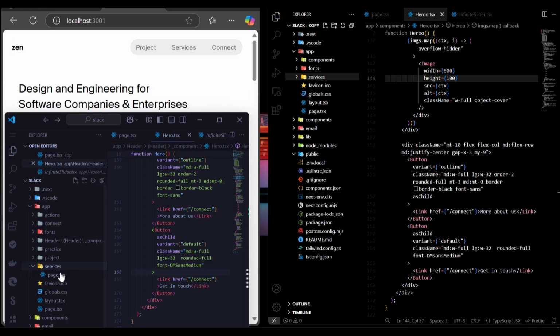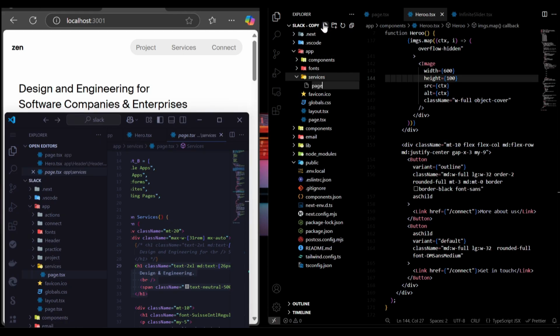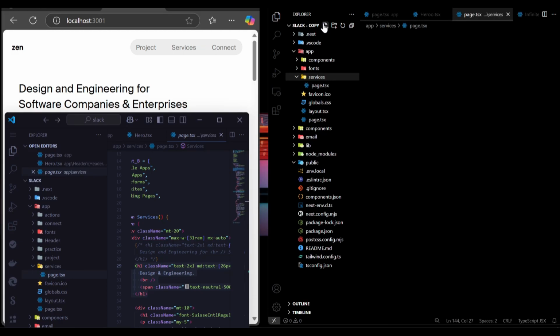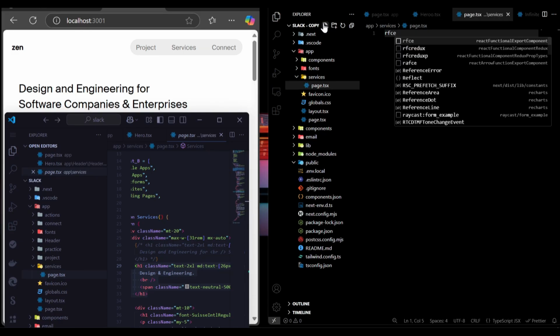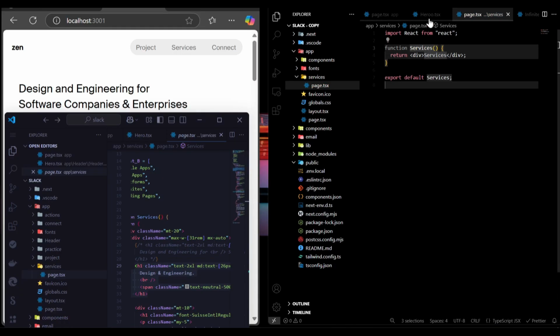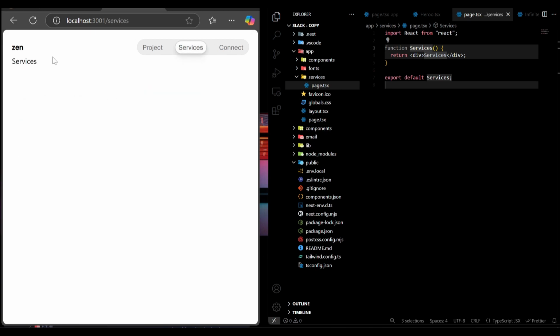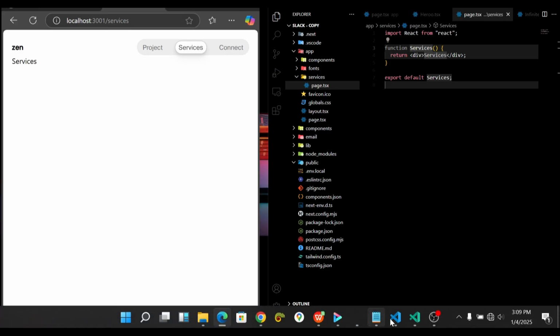In here we have our page.tsx, and using rfce we name it services. So in our page here, once we click on services, it should take us to that page, and you can see it says services.